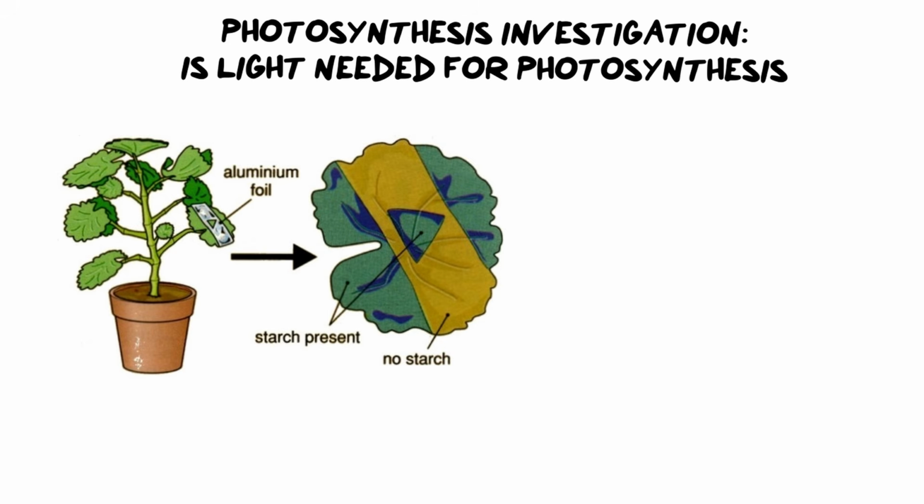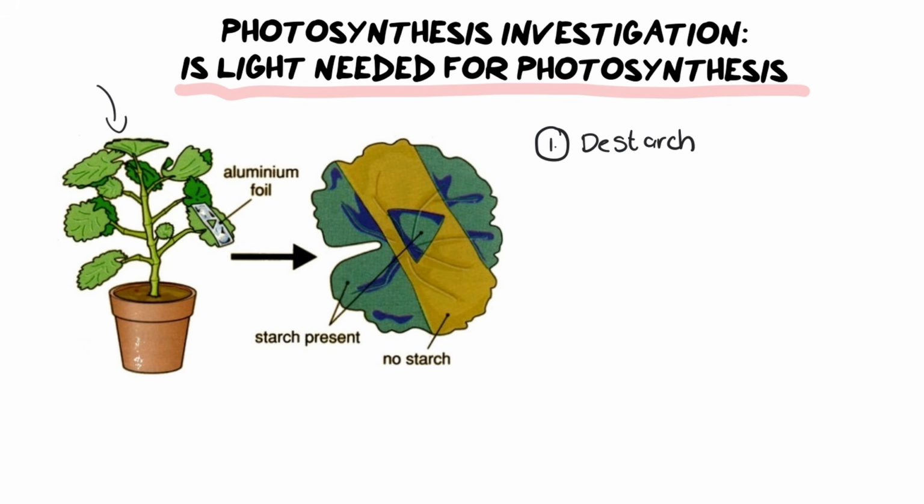But this is the first example of an investigation, and often there's a question that's associated with the investigation. So this investigative question is: is light needed for photosynthesis? And there are two main ways that they can test this, and I'm going to show you the first way now. So first things first, we have a pot plant over here that we're going to use. And remember, step one, we're always going to de-starch the plant, right? Because we want an initial value and we want validity. We want our variables to be all the same when we begin.